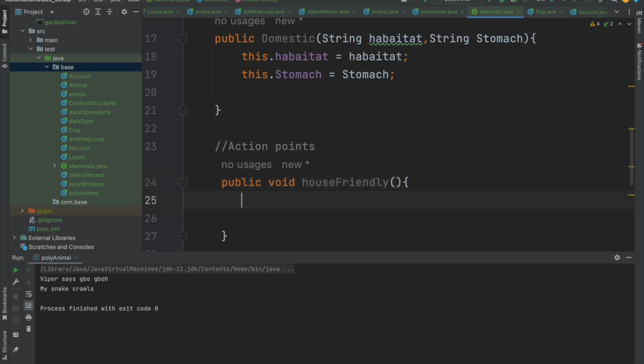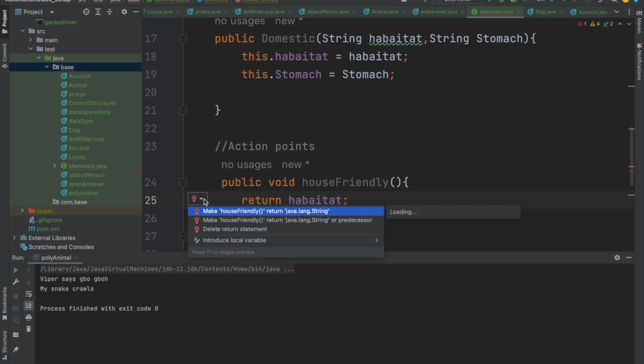So should I just say return habitat? I'm not sure that is right. Public string house friendly.